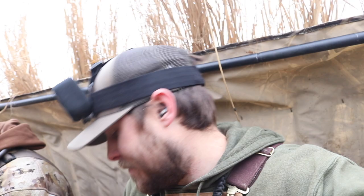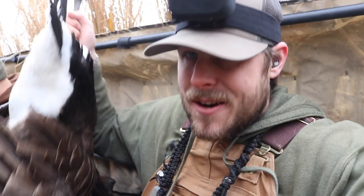Well, slowly scratching them out, keeping with the small groups. We haven't had a really big one dump in quite yet, so I'm liking how this is going. Can't complain with honkers on the ground. They're not super big honkers either. They're just regular size honkers. Yeah, just a small farm pond hunt. I don't know what else to say, man. The ones that are doing it are coming right into the pocket, so just chipping away at them.